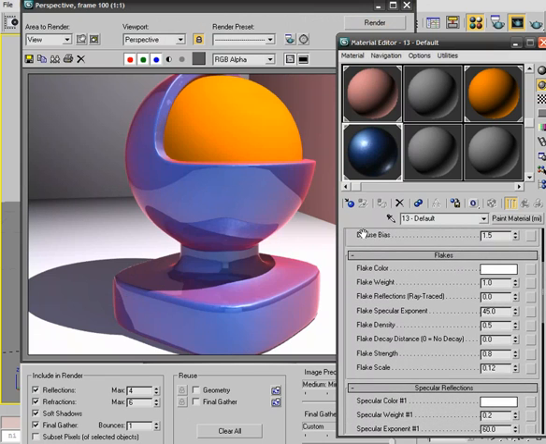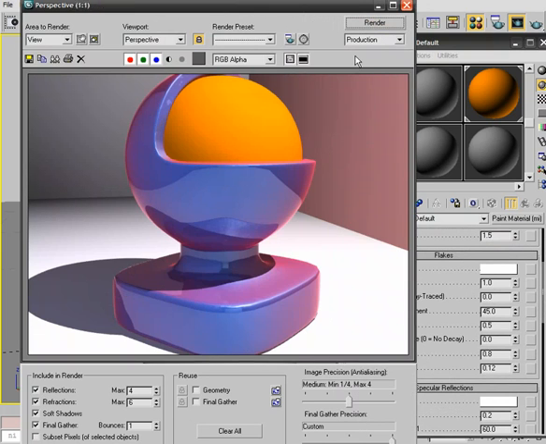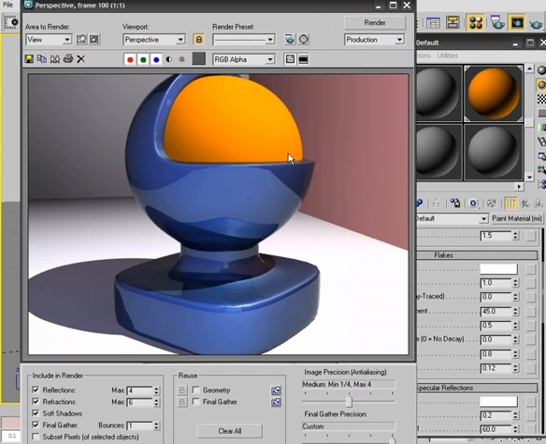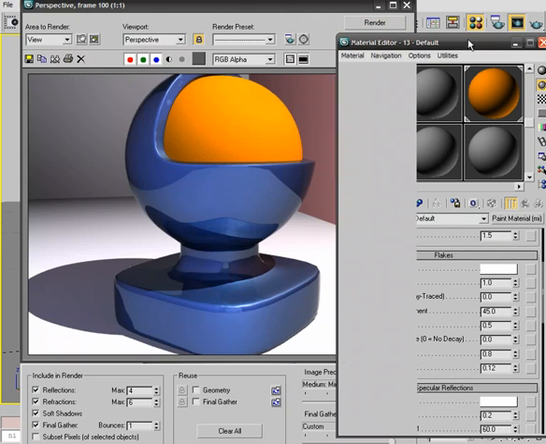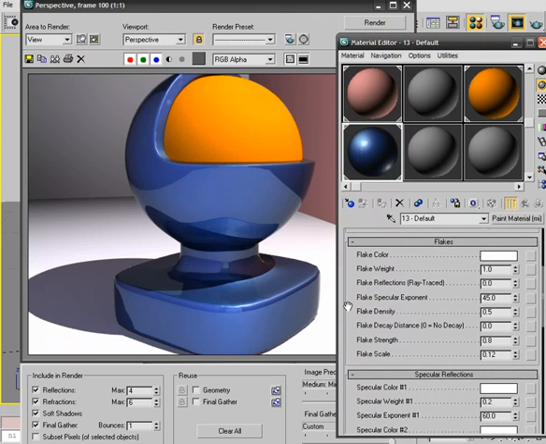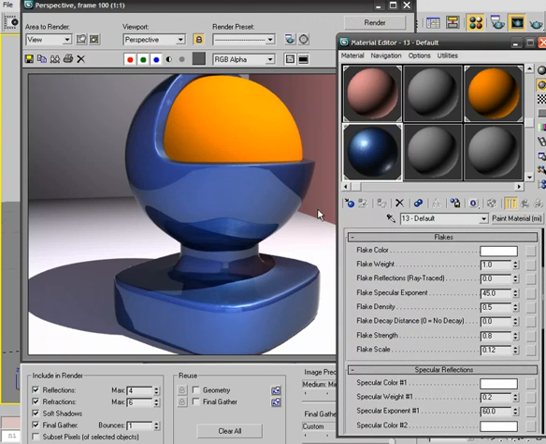Alright, now looking a little bit lower, we have control for flakes. This is for if we want to have a paint job that has these metallic flakes in it. I'm going to make sure that this is nice and dark because that will make these flakes a little bit easier to see. Now the thing that makes these flakes a little bit tricky is the fact that they are based somewhat on the size of your object. So the exact same values may give you a totally different result if your object is a different size than the one that you actually built this shader to rest upon.